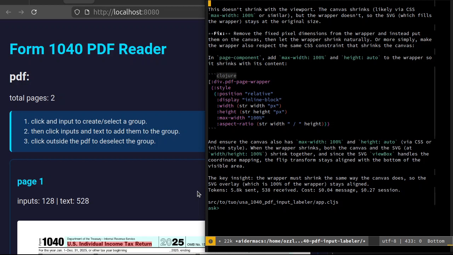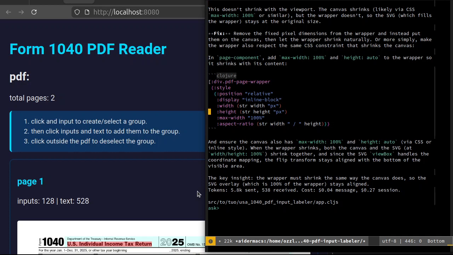Or more simply, make the wrapper also respect the same CSS constraint that shrinks the canvas. In page component, add max width 100% and height auto to the wrapper so it shrinks with its content. PDF page wrapper.